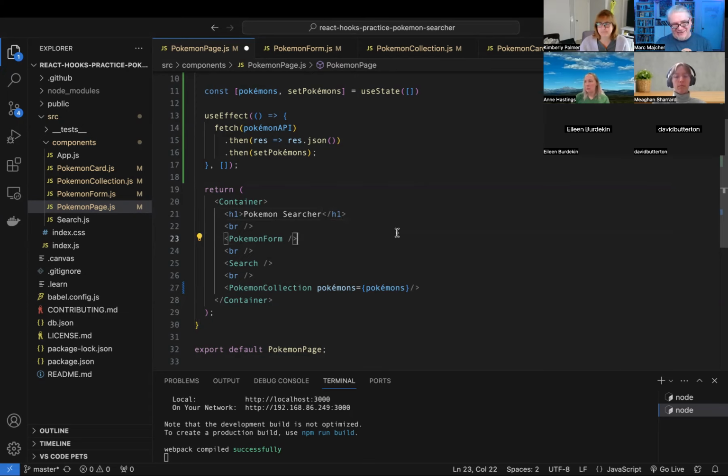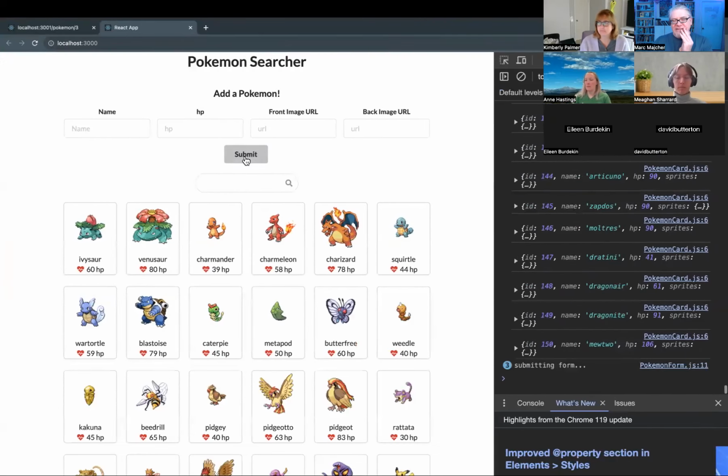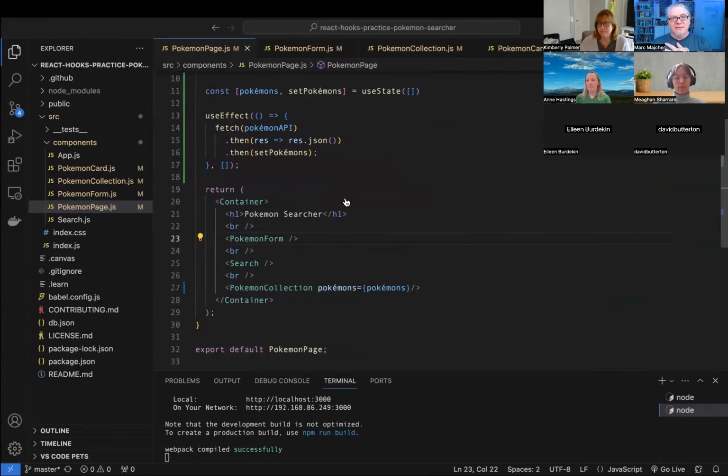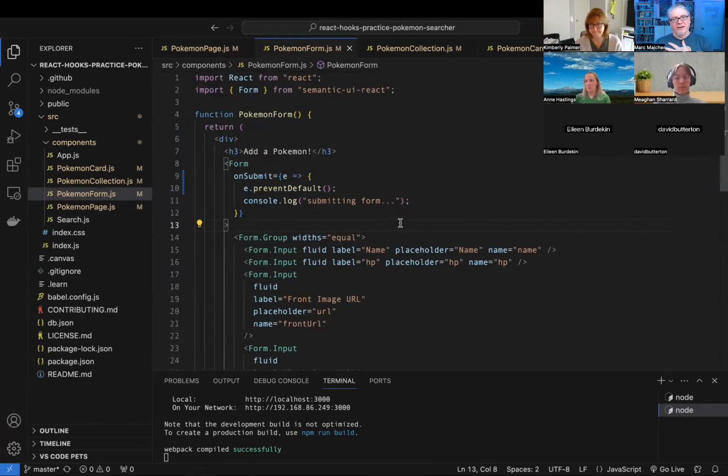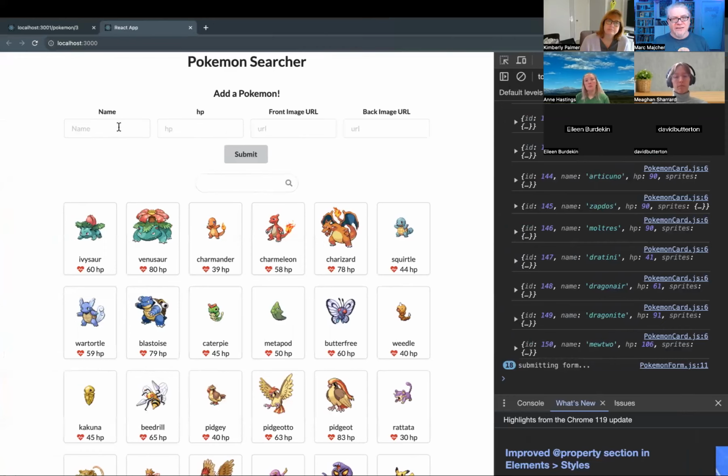Awesome. Let's take a look at this form again. Right now we're just submitting stuff, doing our console log, right? So what is it going to take to get us into this form? First thing I'm going to do is make it reacty, right? And that means instead of keeping our data in the form in the HTML where who knows what's going to happen to it, I want to bring that data into React, which means I'm going to set up state for all this stuff.